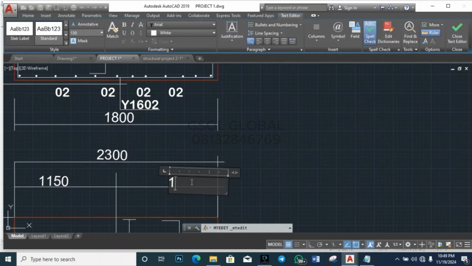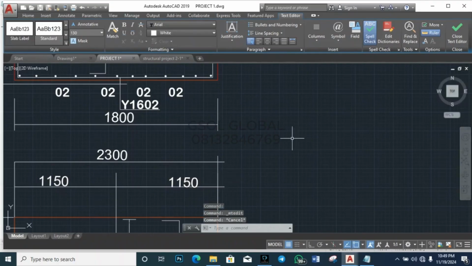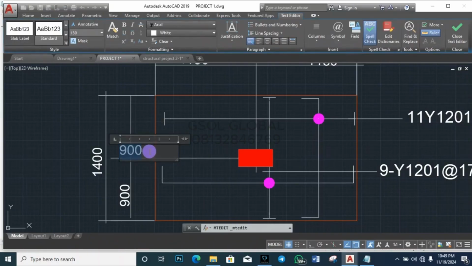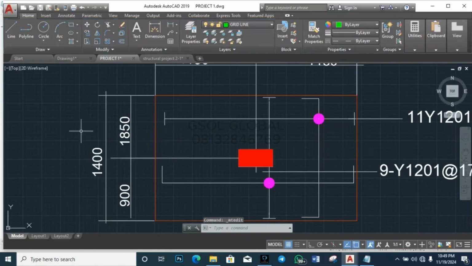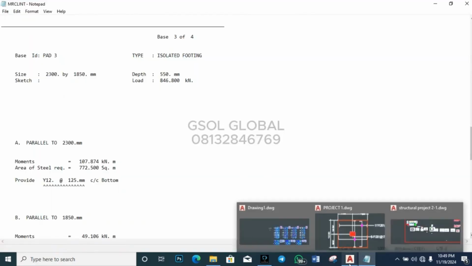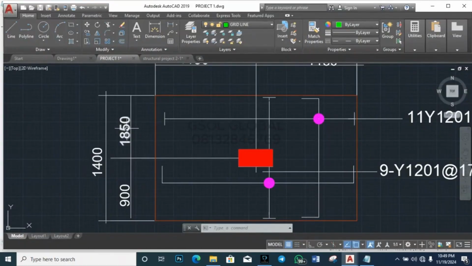Then we have 1150 again. Then we have, what is here? What do we have here? We have 1850, right? Let's check. We have 1850. Okay. So sorry, that shouldn't be there. It should be here.